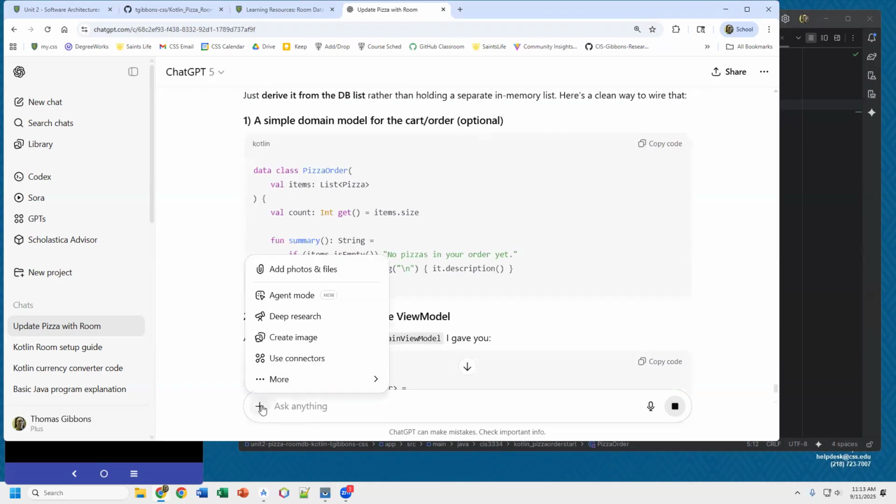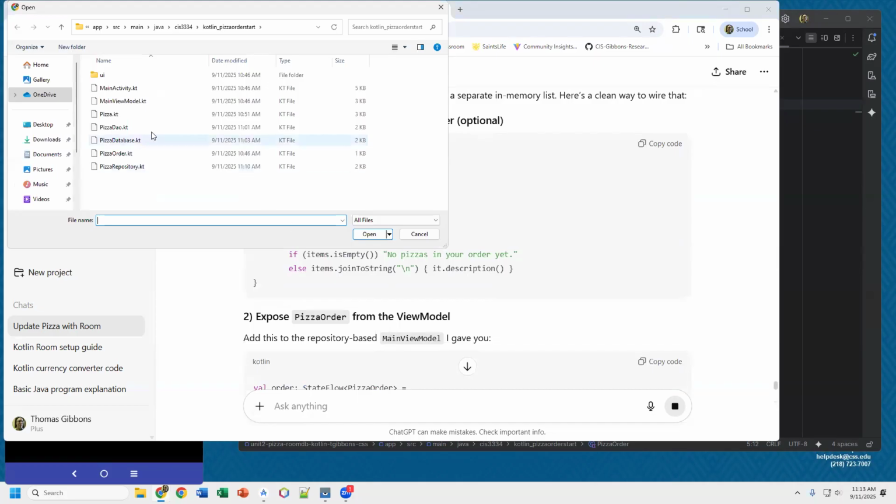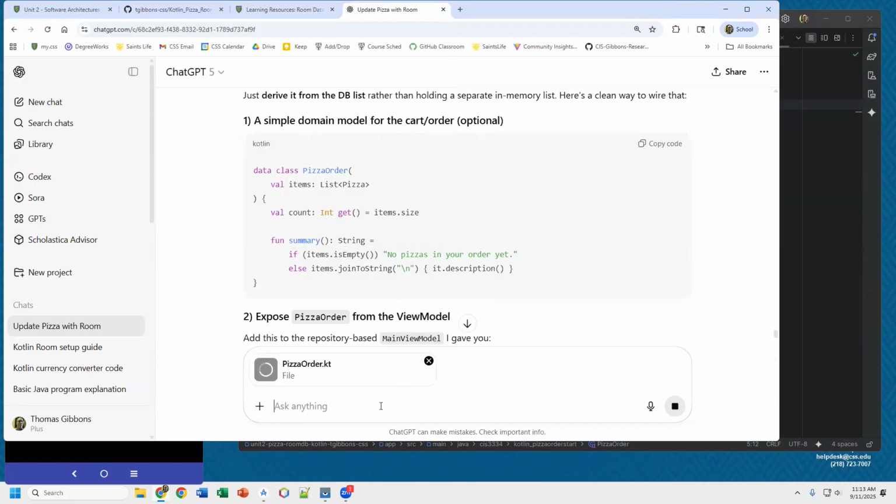Okay, so now I'm going to add the pizza order. To remove the pizza order and bring that data into the view model, the main view model.